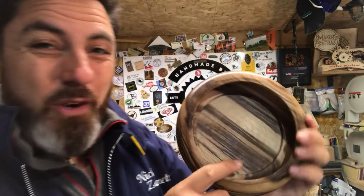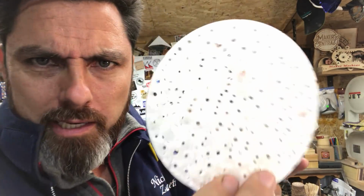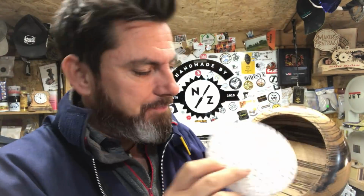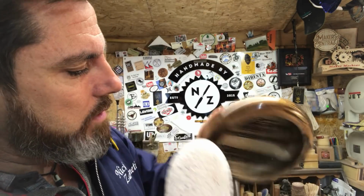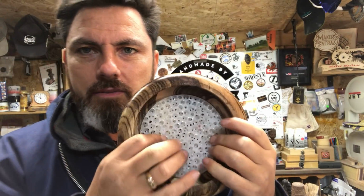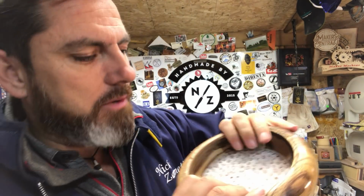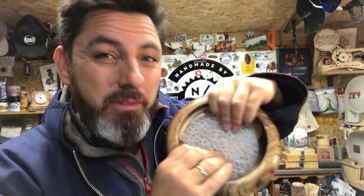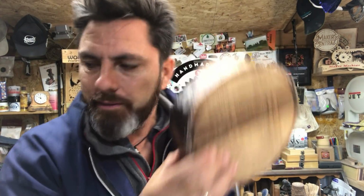Okay, so this is what we've got so far. We've gouged a little hole out here so we can fit our little honeycomb resin thingamajiggy inside it. So this is looking a funky kind of bowl actually, but there's going to be more to it than that. So what I'm going to do is knock up a little bit of resin and get this in here like that. That will look really cool. Check it out. But not just like that. So what I want to do is get some resin in there, clamp this down, leave this overnight. But while we're waiting for this to set, we're going to turn another one. And yes, before you ask, and I know what you're thinking, all that waste, I saved it for a rainy day.